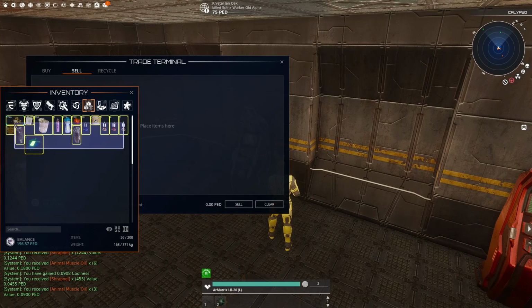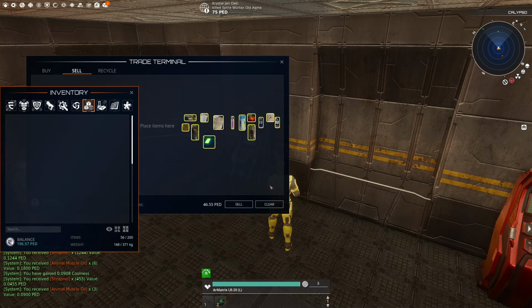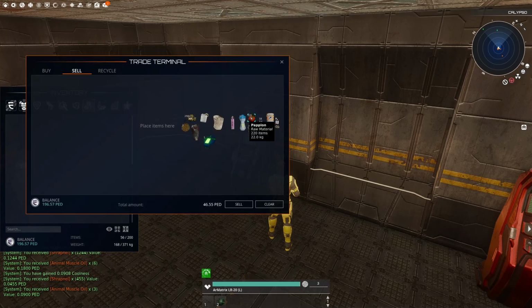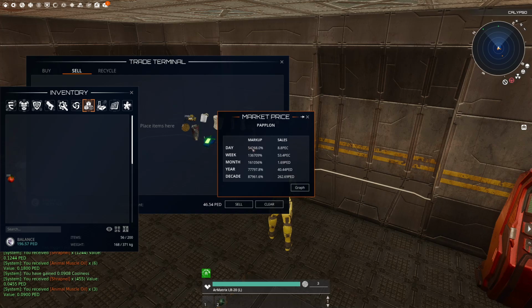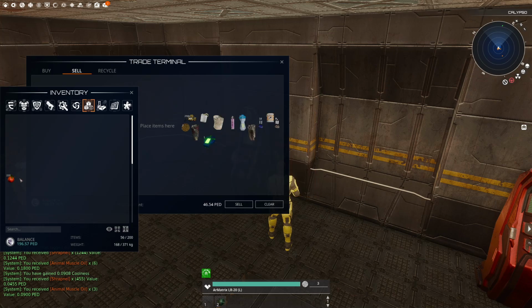I'll just grab you, put you in there. 46.55. Oh, and you got, we found the Papillon. Now, how much is this per K at the moment? So 1 cent, 10 cent. So like 5 PED per K? Or for the week, it's like 13 PED per K, something like that. So that's not a bad find. We're not going to be losing much, which is good. I was hoping for more tier 2 components and more paint cans and stuff, but them's the ropes.